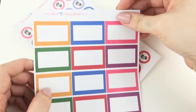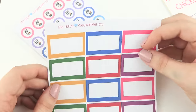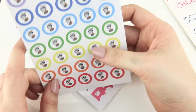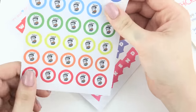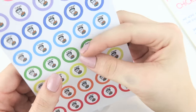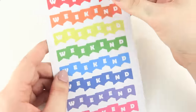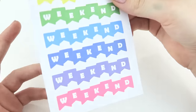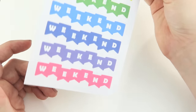And then these ones have more bold colors. I'm not sure if she has two different color schemes, but I really like the bold colors. I'm more of a bold color person so these are really pretty. That pink is really pretty. She sent me a whole sheet of clean stickers — these are just cute little circles with a little bucket and a sponge, it says clean. Very simple, which I love. And then she sent me this little sheet of weekend banners which are super cute — one per color. It's a good little basic. I'll definitely be using these. I always struggle to find a weekend banner that matches, so these will be great to have.